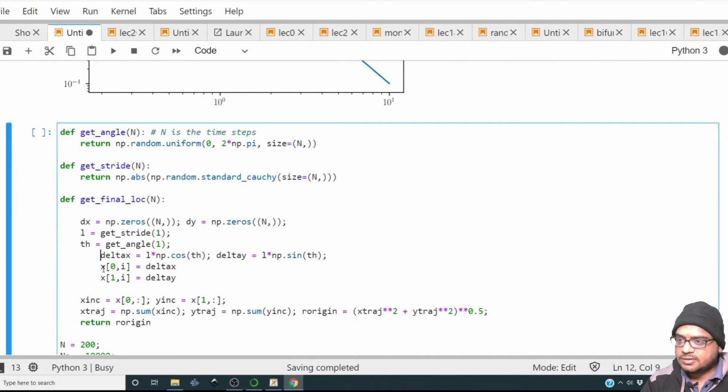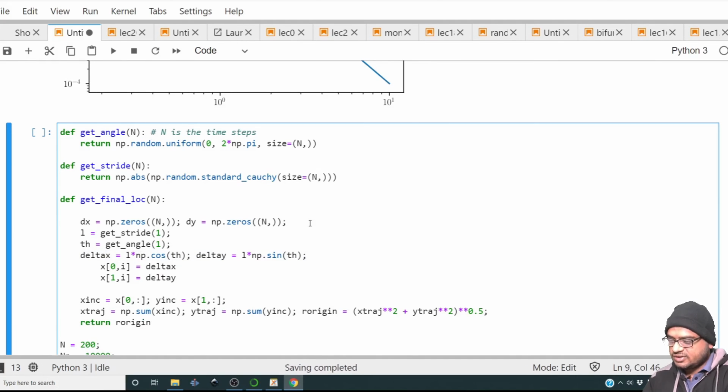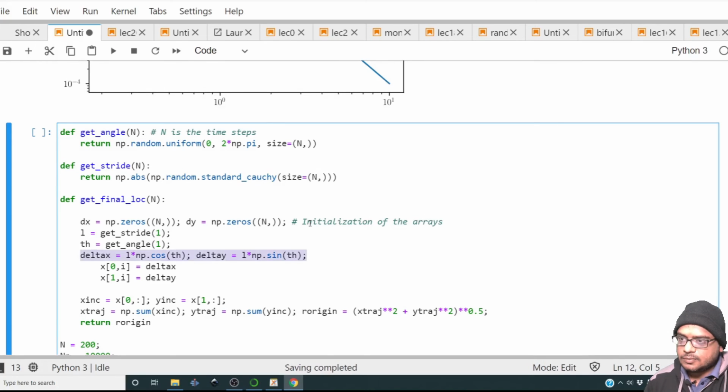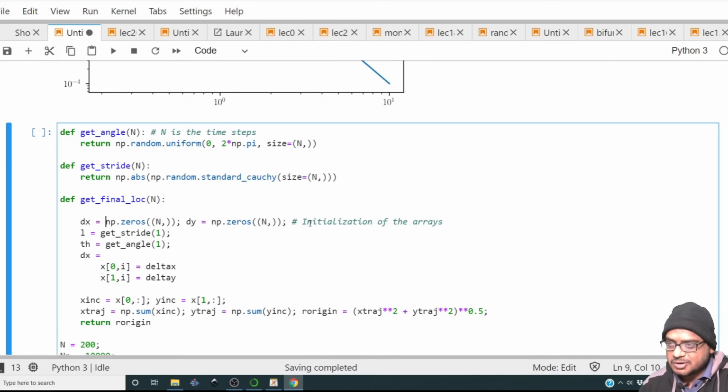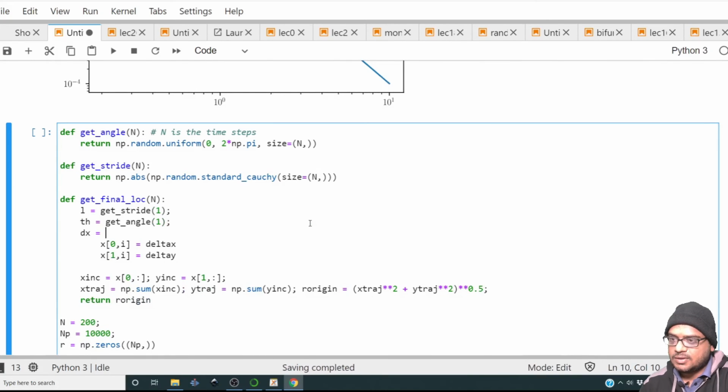Once I have ln theta, this is just initialization. You don't really need to initialize this, though it's sometimes good to initialize.